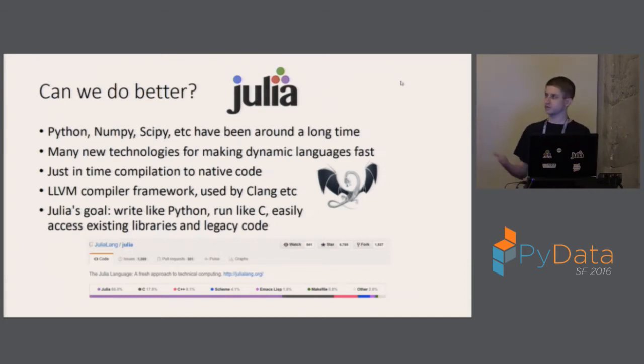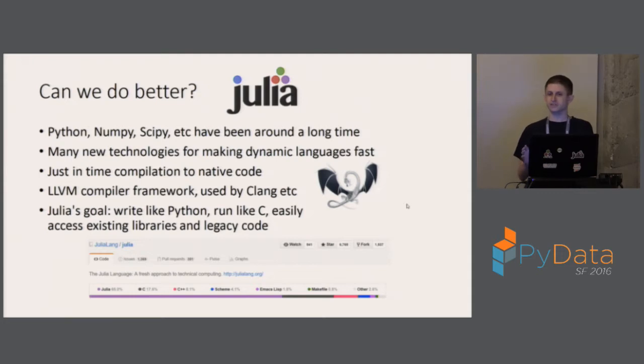There's also the LLVM compiler framework, which is used by Numba and Clang. If you've compiled C code on a Mac in the last few years, it's using LLVM, which is open source and a very useful resource.